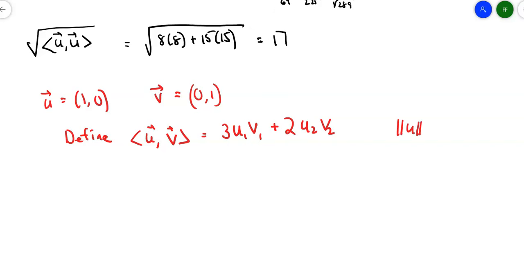What's the magnitude of vector u? Well, you can't just say, I'm going 1 over and 1 up, so the third side's the square root of 2, because your inner product is not defined that way. Your inner product is defined the way it was given in the problem. So you need to determine the magnitude of the vector by saying I want the square root of the inner product of the vector and the vector. So the magnitude of vector u is going to have to follow that pattern that we gave up there.